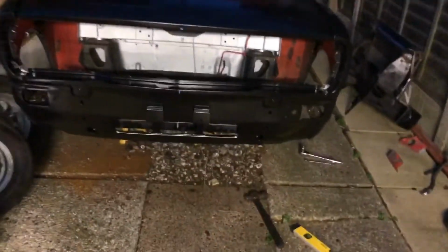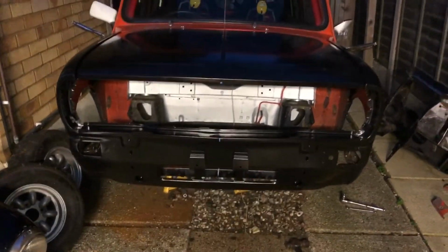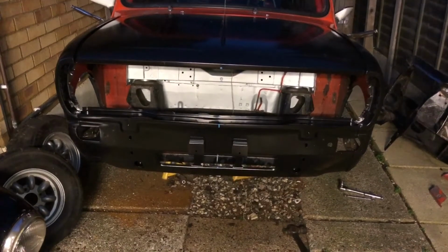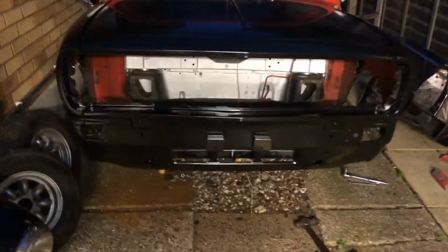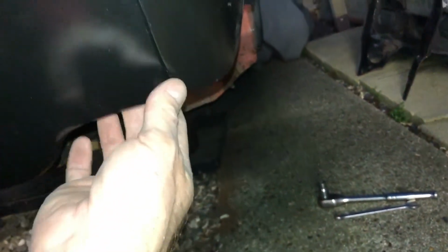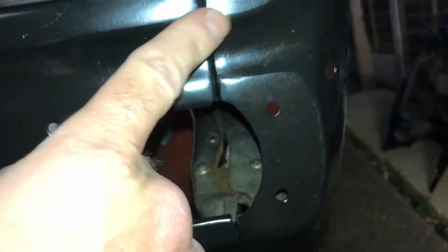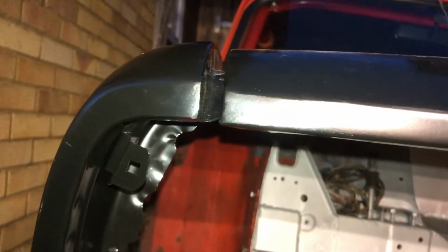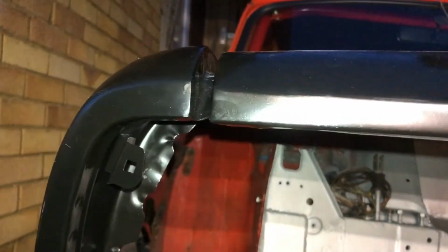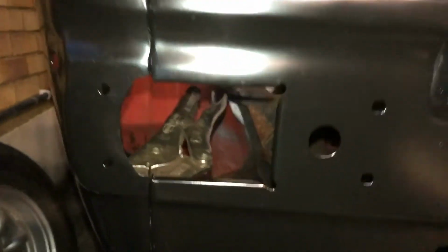But, I mean, that is a Clubman front fitting on my car. That's something nice. As for the gaps down here, there's always going to be panel gap issues. There's a tiny little step here. This could easily be beaten around and fixed. They sort of meet up here, they sort of meet up there. A slightly bigger gap here, but if this wing was in where it should be, it'd be the same. It's not all bad.